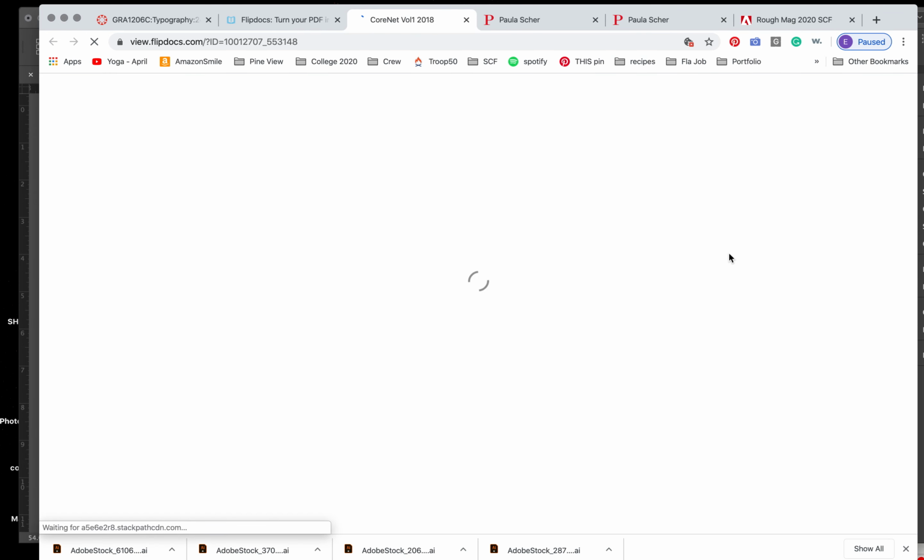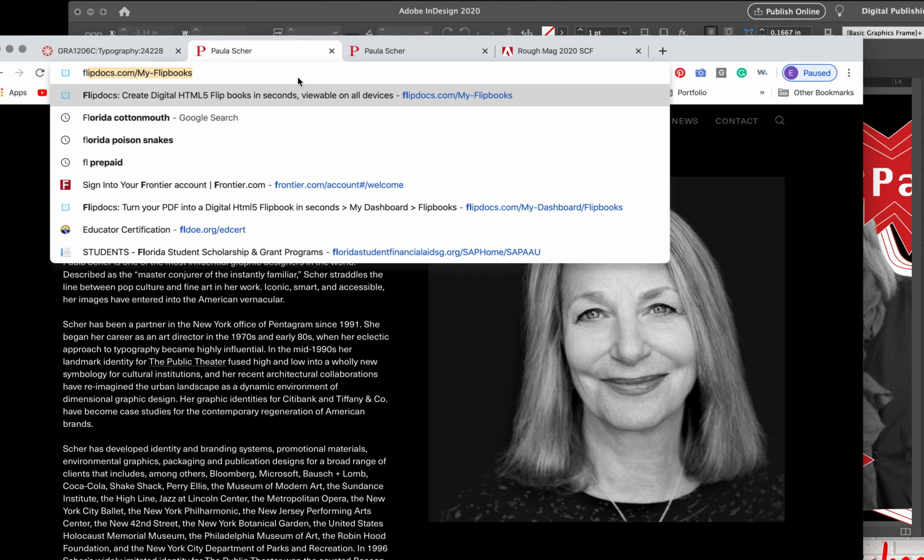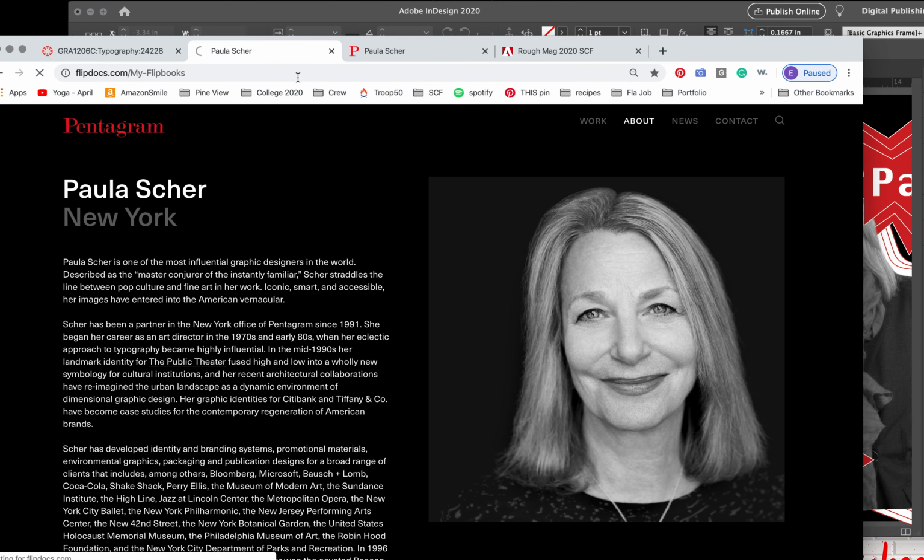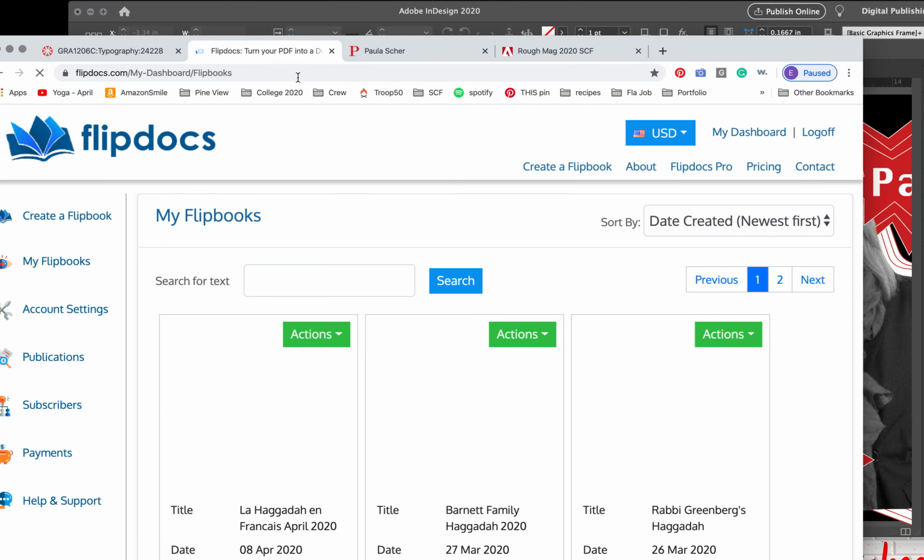But that's the thing that I generally find irritating about the publish online versus something like a FlipDoc, because you could see in the FlipDoc it kept years and years of my publications, right? I don't even know how many pages in here I have of it. It's embarrassing, it's like 300-something publications in there.